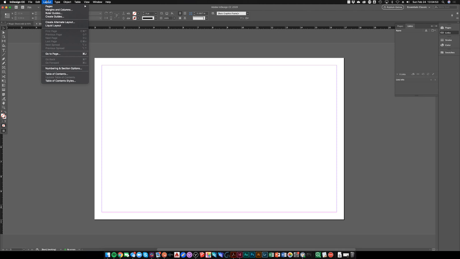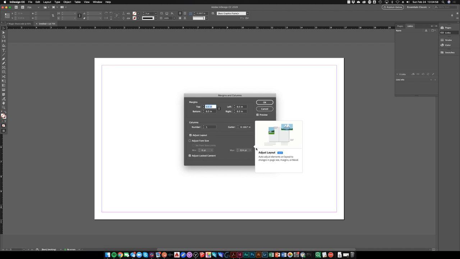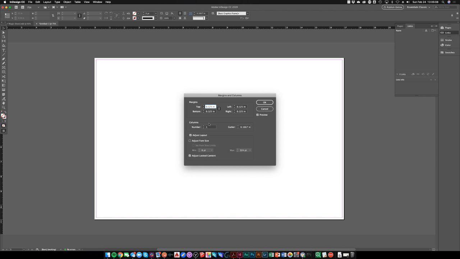I'm going to go here to Layout, Margins and Columns, and now as I'm changing things around, InDesign just updated, so it's giving me tips. As I'm changing things around on this window, I can actually see them happening live, which is nice. So I usually make that pretty small. And typically I'll do 4 or 5 columns, probably 5 for this because there's a decent amount of lights in this show. And the gutter size is the space between those columns. I try to give it a little bit of a gap, try to make it look as even as possible all the way around, and call that good.